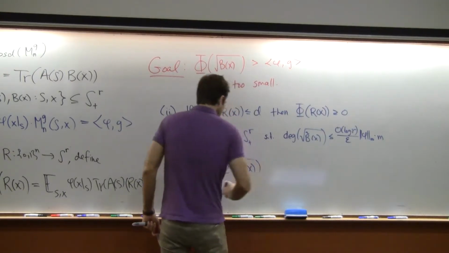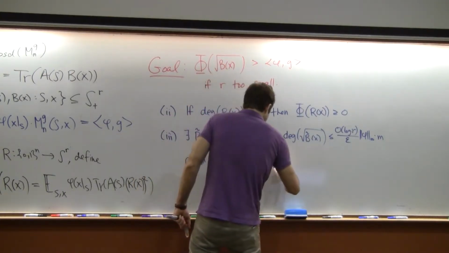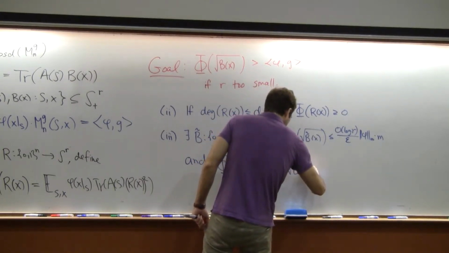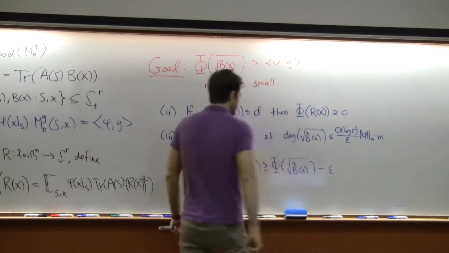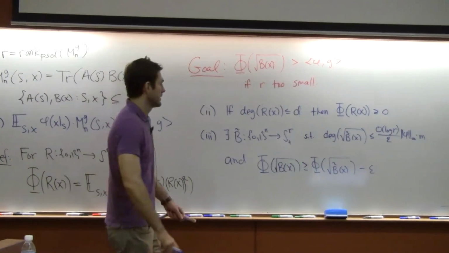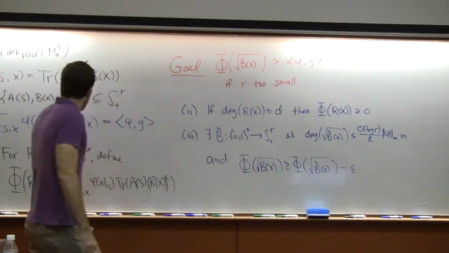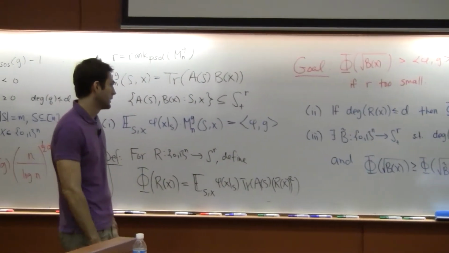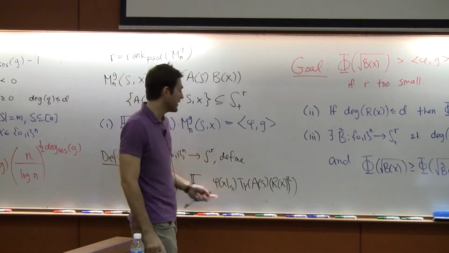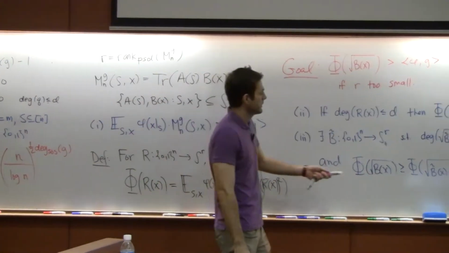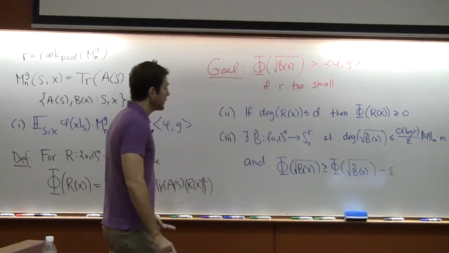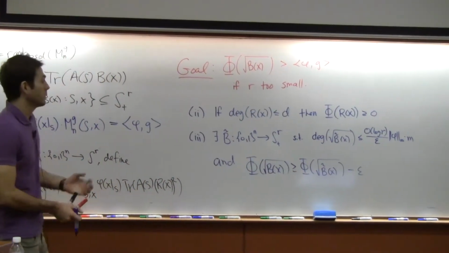Okay. So if we apply this to phi of square root of b, it's at least what happens when we apply it to the approximator minus epsilon. This was in fact the notion of approximation, to say that on this linear test, b tilde is not doing too much worse than b. Okay? So you see where we're going.